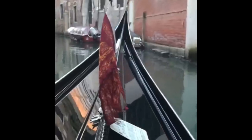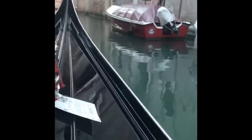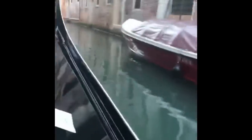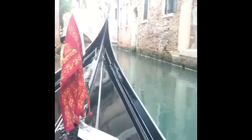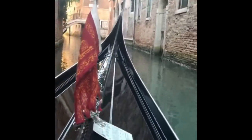The gondola ride on the Grand Canal was like a dream come true — I had always dreamt of doing something like this, and I just did it. It was a pure moment of achievement and I was feeling very happy. You can either hire the entire gondola for yourself, which is very expensive, or share it. I shared the ride with an Indian family to split the cost, and I think we all enjoyed it.